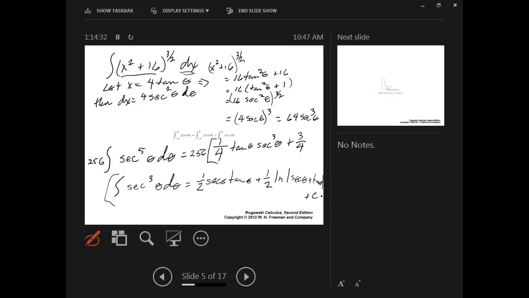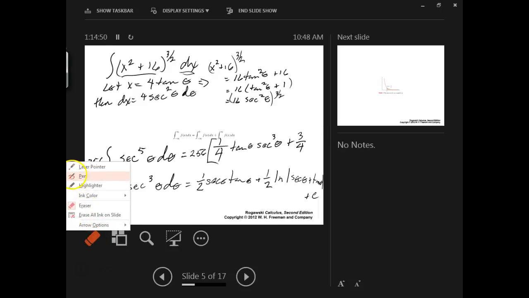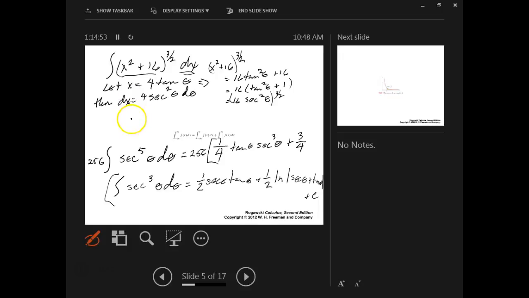It's hard enough with the table. I can't imagine what it would be without the table. I hope I can afford to erase this with impunity. And let's see what we got. That bottom line is a secant cubed, so you got 3/4 times that. So what I'll do is write my 3/4 in front of here.